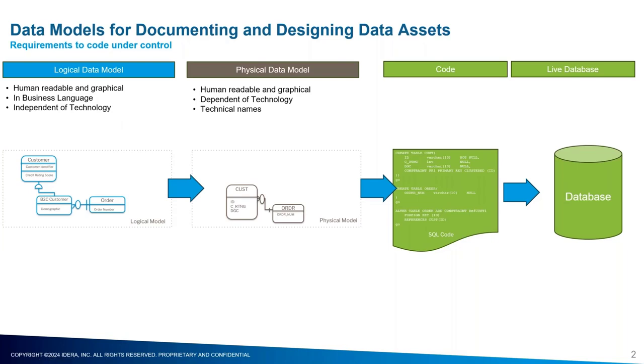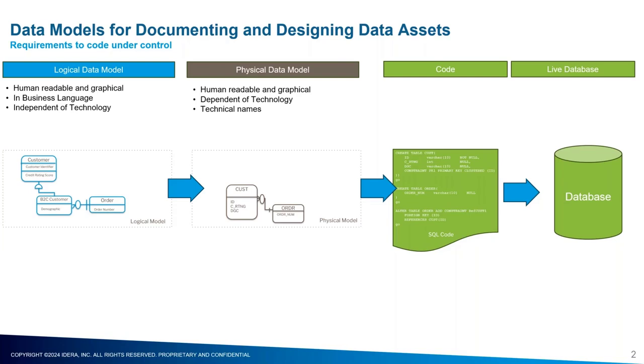So we draw nice pictures. In this case, we've got a customer, and a type of customer, which is a B2C customer, and we identify a customer using its customer identifier, and it's got a credit rating score, and our B2C customer has a relationship with a thing called an order. Great, that's pretty easy to understand. Any business person should be able to look at that, and we can have a good conversation. So when we're taking requirements on data assets, we can draw a picture of it, have a good conversation and agree the requirements.